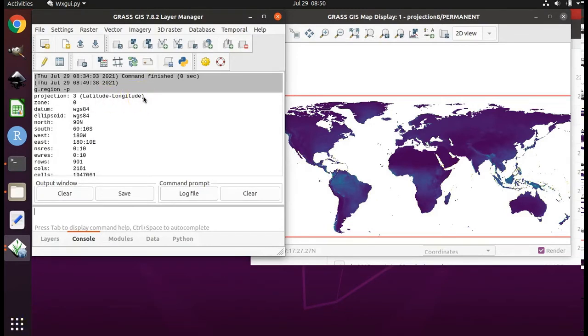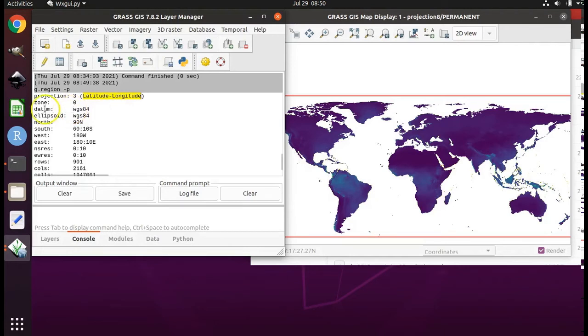We see that the projection is listed as 3. So this projection 3, but it says here in parentheses, latitude, longitude. Anytime you see a projection that is latitude, longitude, that means that we are dealing with a pseudo projection where the data is being stored on a spherical Earth in the form of latitudes and longitudes.